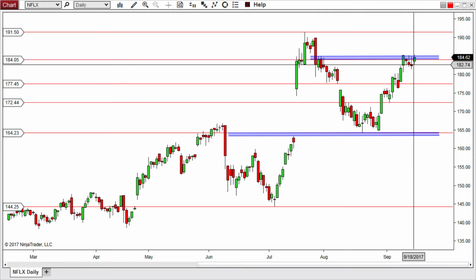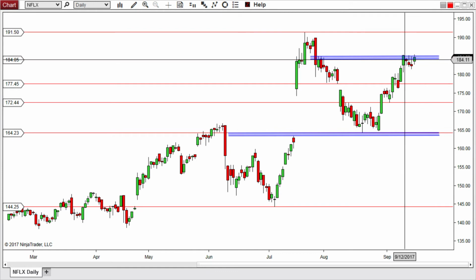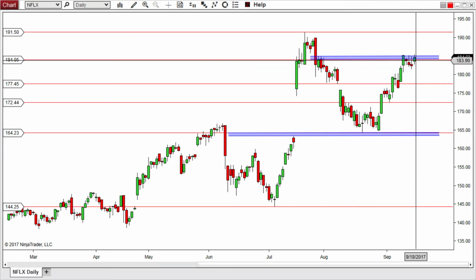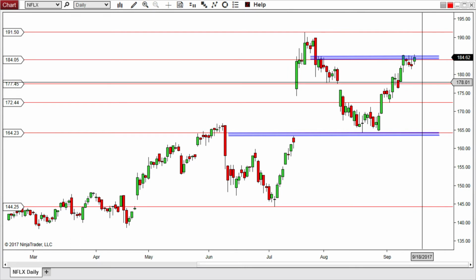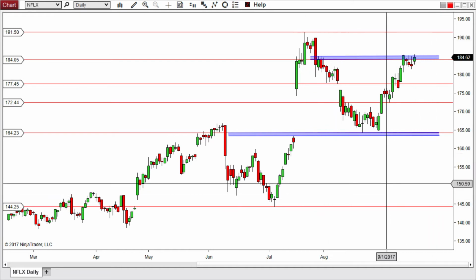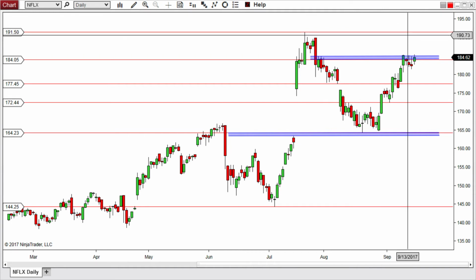But you can see that we got a few bearish candles here. So this might be, although it's not the ideal, what they call it, three black crows or whatever they call that. But the thing is, if tomorrow it pulls back and gets below today's low, the chances are we will probably see it maybe pull back to this 177 and test this level before it gets a little bit of a bounce here. Okay. But if it pushes through, then there's a good chance this thing is just going to go up and try to test the all-time high.